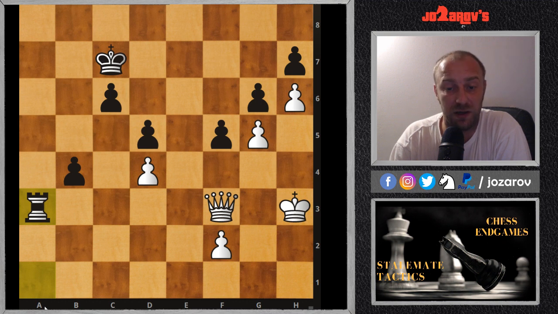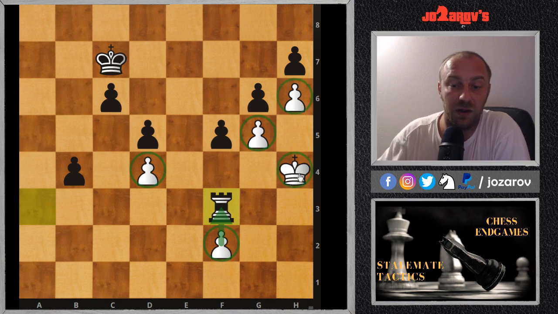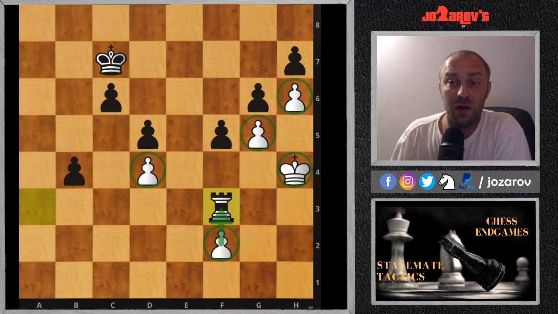white found a very nice stalemate motif. He played simply the move king on h4, and after rook takes on f3 we have now the stalemate position. You see this pawn got immobile because we have now a static pawn that cannot move. These pawns were static anyway, and now we don't have any squares for the king. So very nice tactical motif here by white, and white managed to get a draw. So let's see now another example.